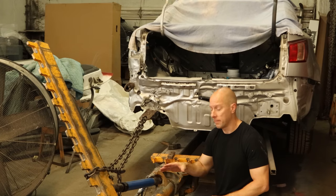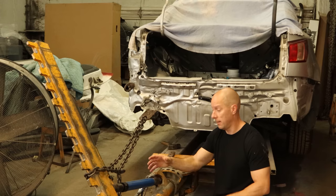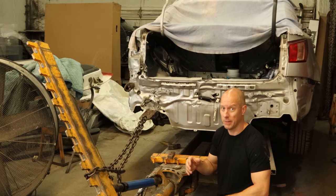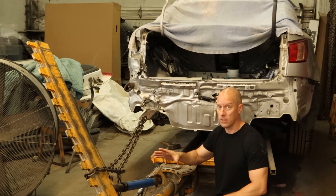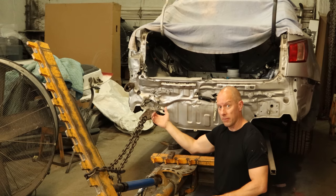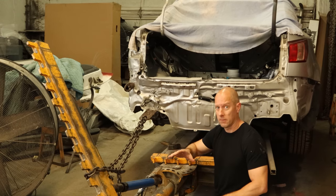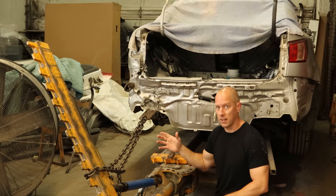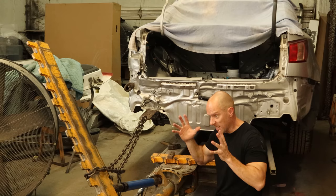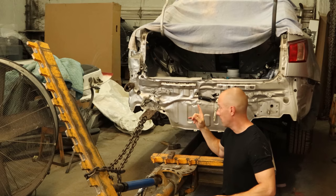So we got our new ram — the seals were going to take way longer than just getting a whole ram, so that's what we did. The other one was 40 years old, so it was questionable if it was going to be any good. Now we can do a little bit more pulling. Moving our clamp down to the bottom, I need to get the bottom of the rail pulled out to get that kink out — just to really mess with the YouTube experts that tell me you shouldn't be straightening anything. And then I'm going to cut it all off just to really, yeah. So let's get all that done and then we can measure it all up and see how close we got.